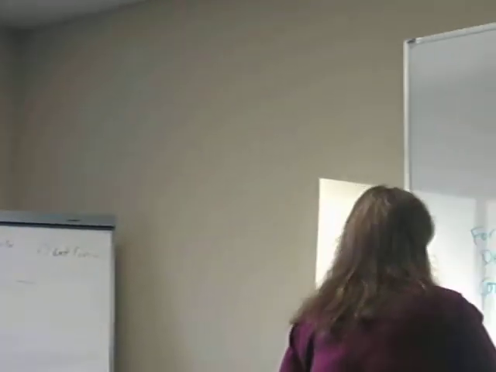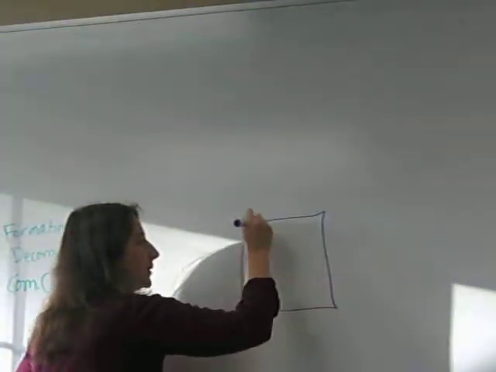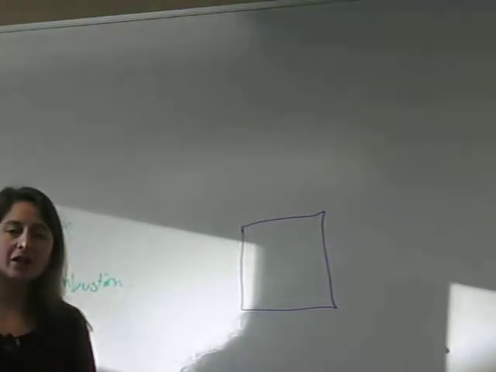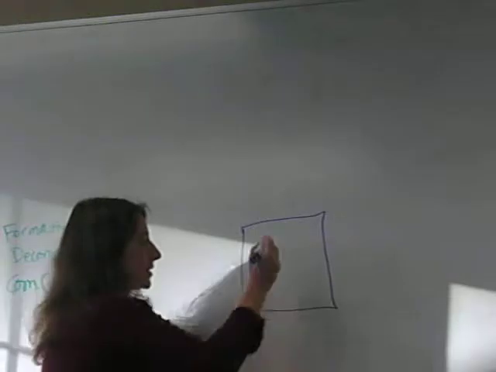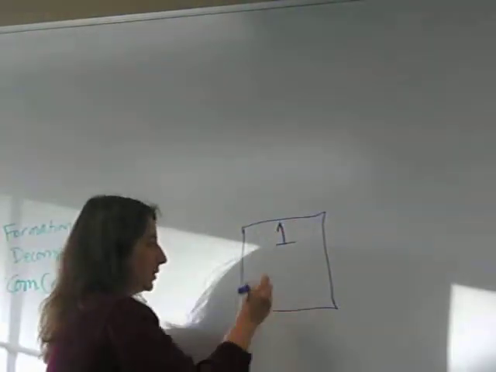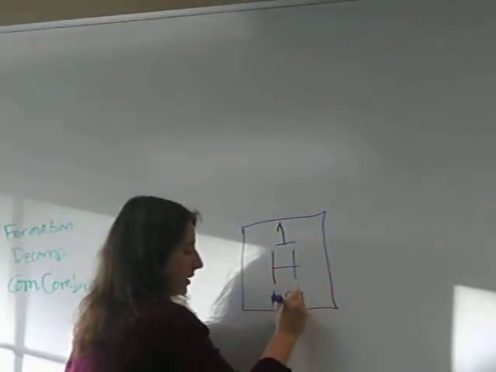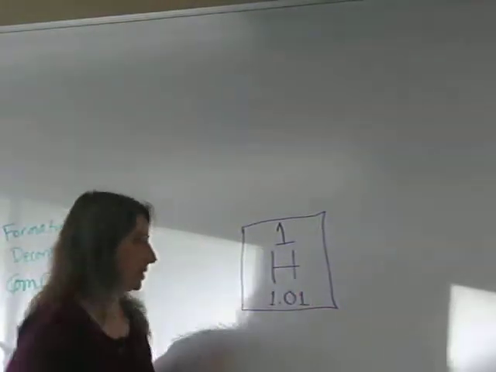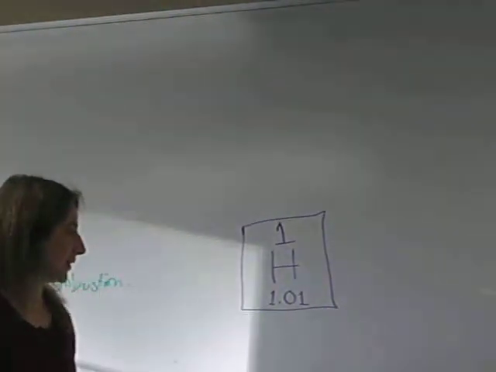So, when you look at, and maybe I'll just draw hydrogen, for example, on the board, when you look at the periodic table, you see that each element has a little block on the periodic table. Hydrogen is the first element. So at the very top of its block, you see a 1, then an H, and then on your periodic table, maybe something like this, with no unit, which we all know isn't my favorite thing in the world. But today you'll finally figure out what those units mean, although we've talked about it a tiny bit.